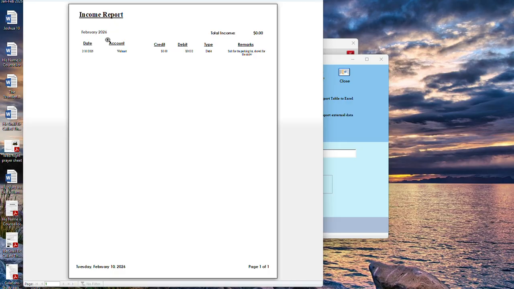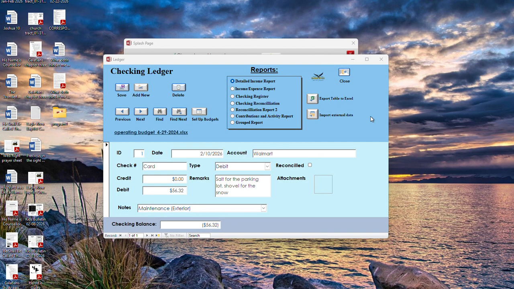So your total income report for February 2026 would have a running total, and it would only calculate the income, not the debits. The debits would be on the bottom, the income would be on top, but it'll calculate only the income for you. So it'll be easy for you to look at all of the income that are on top. So it'll just give you an easy report.